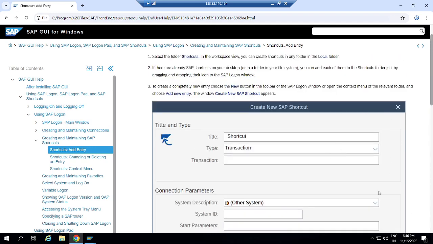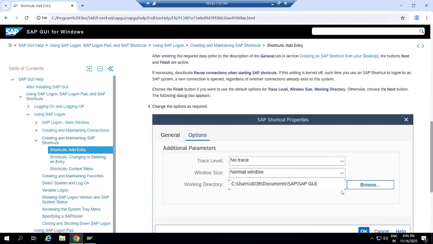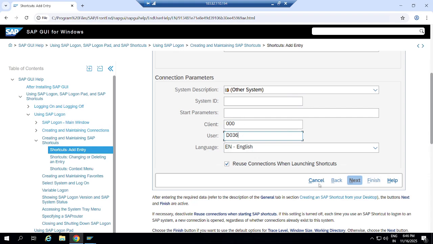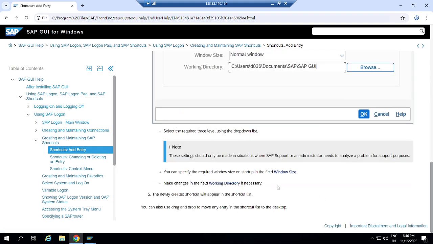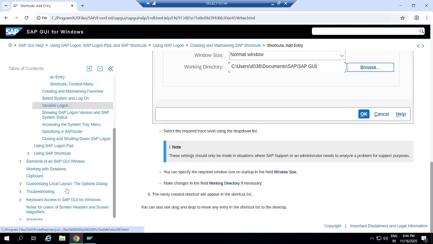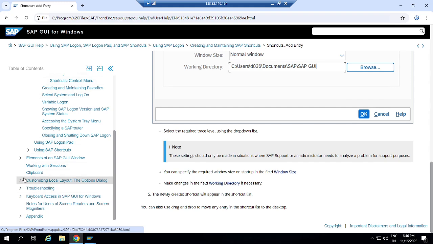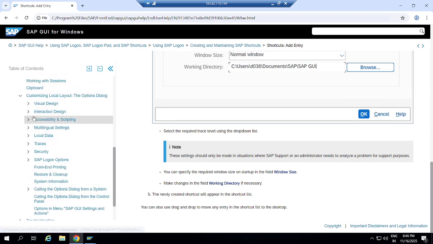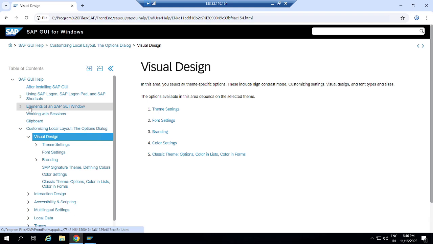See how to create a shortcut. Each option I'm explaining is already there in a systematic approach. Particularly, what you have to do is options, customizing local layout options. You have to use visual design. What is the visual design? Theme settings.